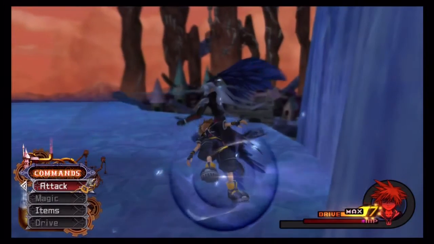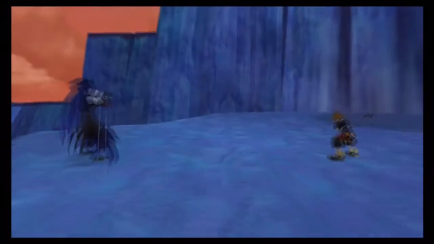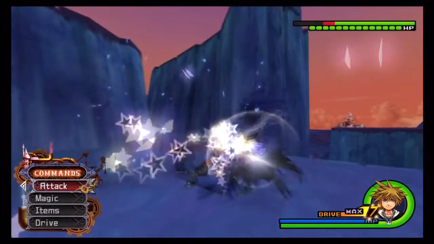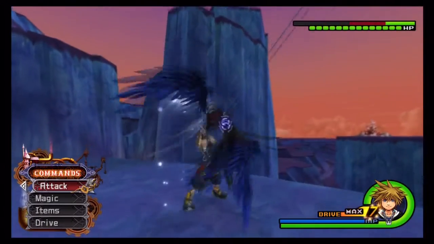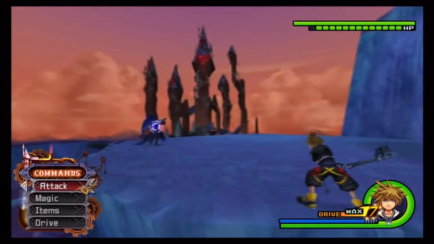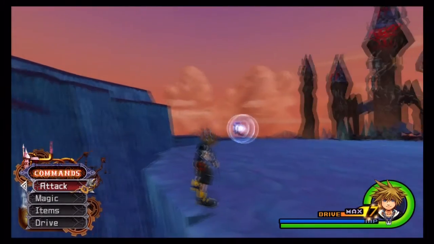This is the best I've done so far. Oh, I pressed... Why'd I press triangle? Yeah, I could definitely see how this is a game where practice makes perfect. There we go. I think... Wait, let me hide here. Don't teleport.